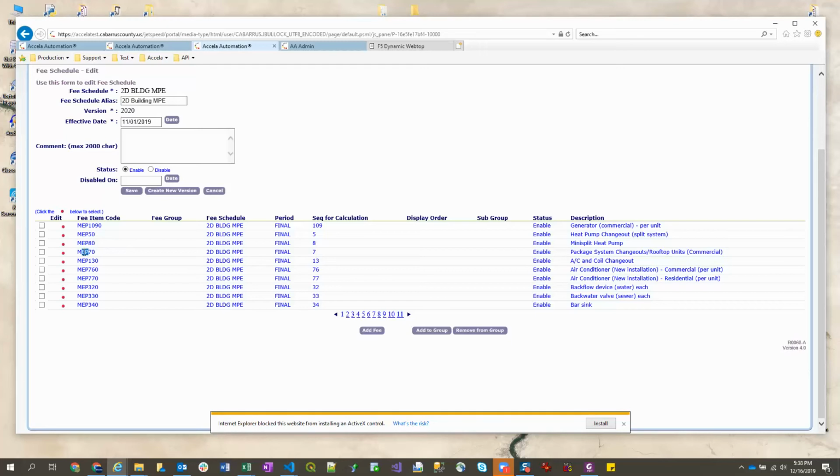I was going to say E70 if this was an electrical thing, and P130 if that was a plumbing thing, but I don't have time to do all that, so I'm just going to have to go with MEP for all those fees, because they're all stuck in here. No matter if it's mechanical, electrical, or plumbing, this includes all fees for all those trades.